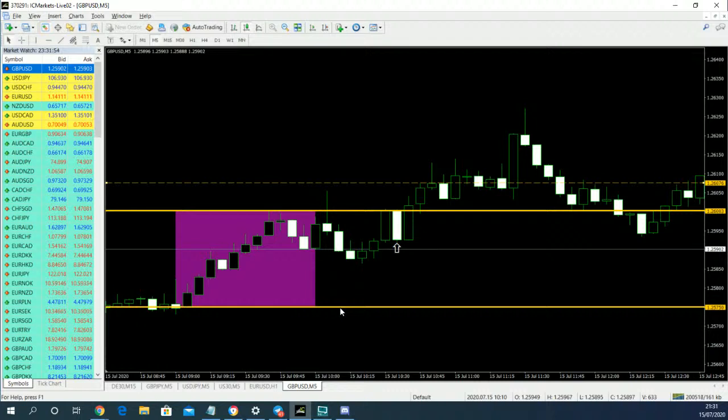All right. So now we see this one here, this is where we put our stop loss, and this is where our profit target will be, the size of this box. So now let's measure the size of this box here. I like it when the size of the box is big. This is 25 pips. Okay, the size of the box is 25 pips.